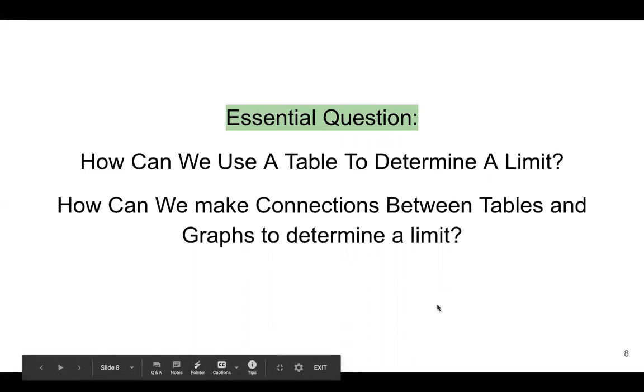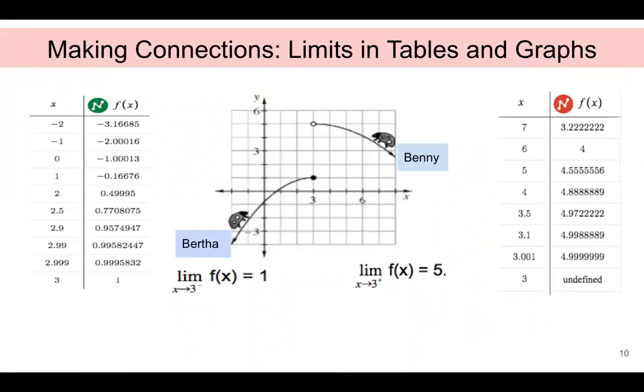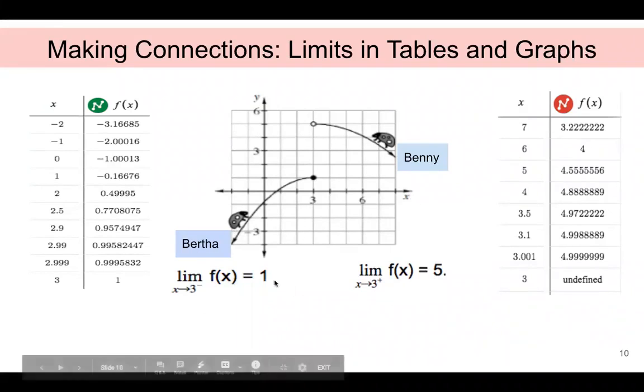All right. Now we've at least thought a little bit about this. It's the same old problem, and I'm bringing it back. What I have for you here are the two tables. This was Benny, this is Bertha. This was Bertha's limit motion right here. She was coming in from the left. And this is Benny's limit motion. He was coming in from the right. Remember, they ended up at different y values and they did not meet at the same place.